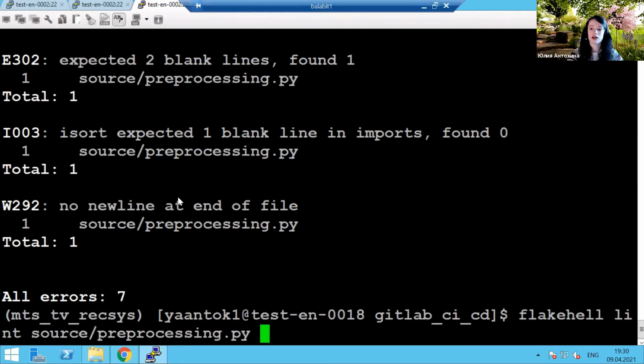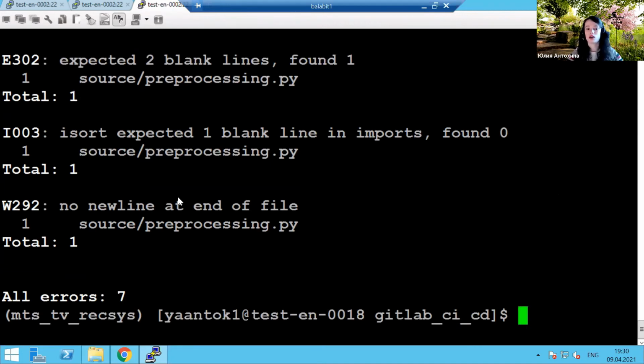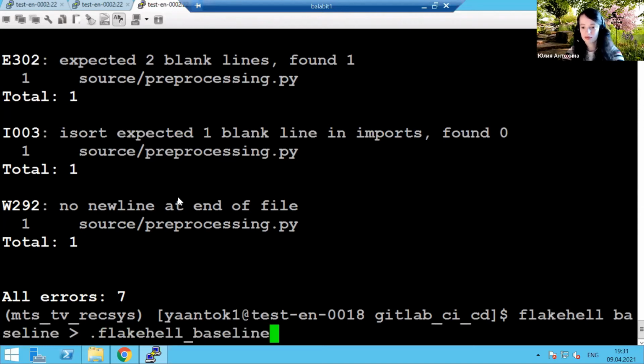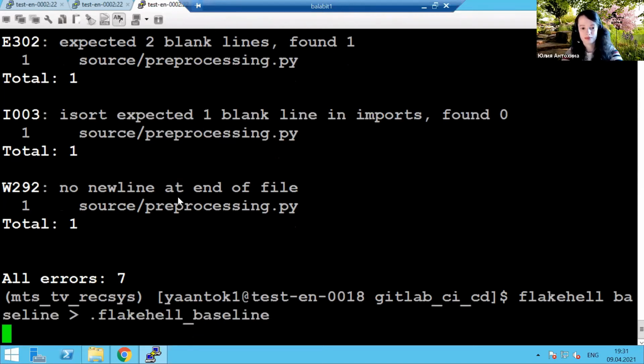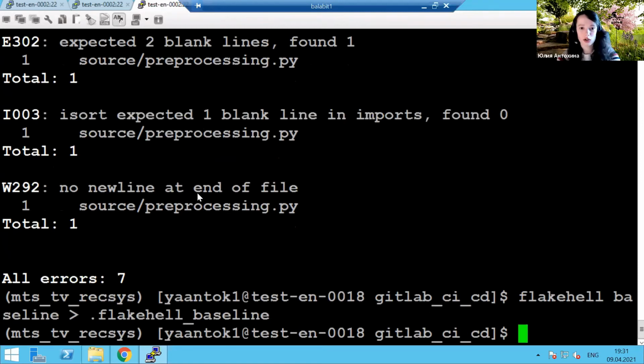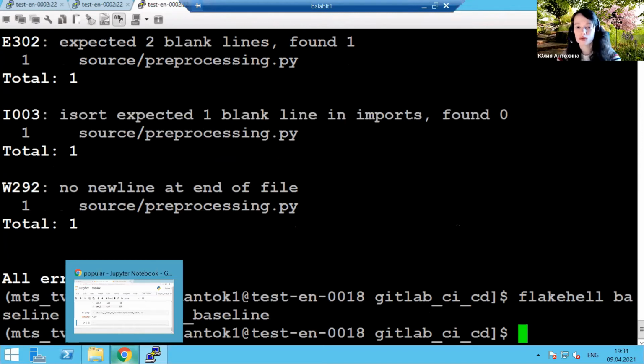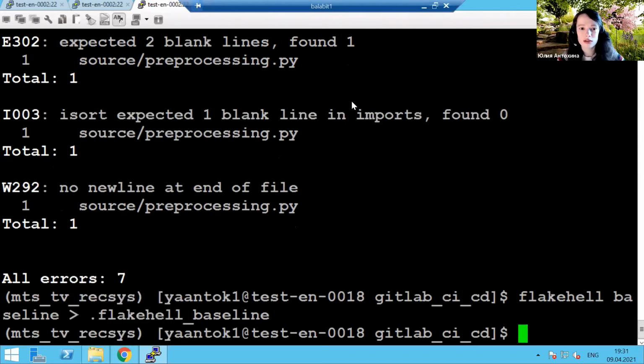But as I said, there is a problem with legacy code. So you need to make a baseline file using this command. And you also need to turn on your config file.